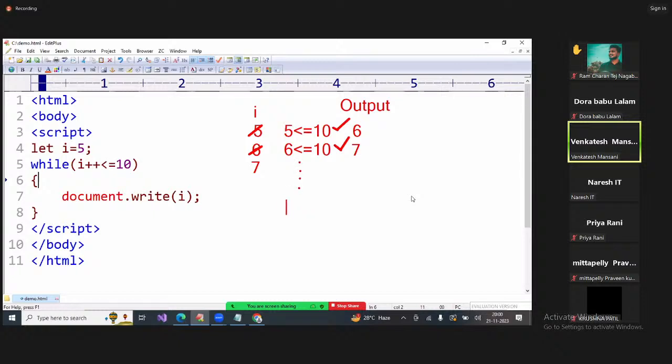Like this only. 10 less than or equal to 10. True or false? True. Then it will become 11. That 11 is printed.